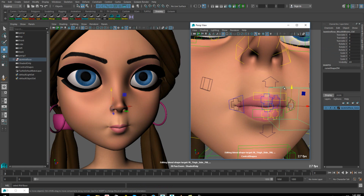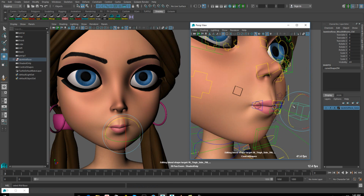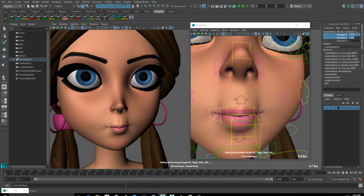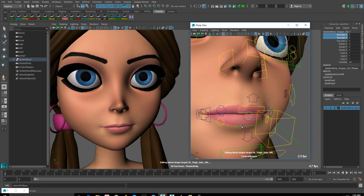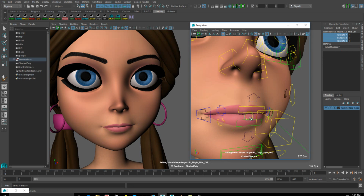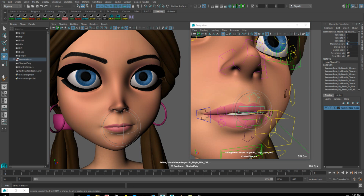You have this master control for moving, rotating, scaling whatever the shape of the mouth. I think we need to open this up, and you have some other type of rolling and scaling for the lips, and whatsoever. And yes, this is the closure.